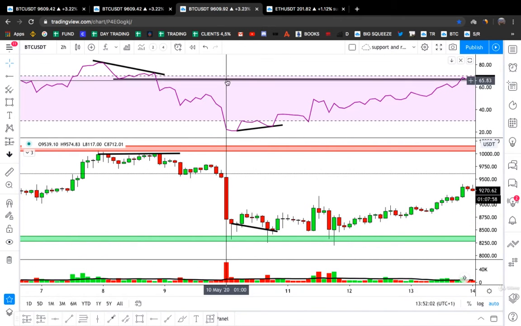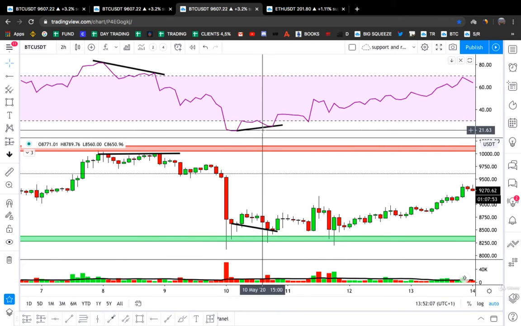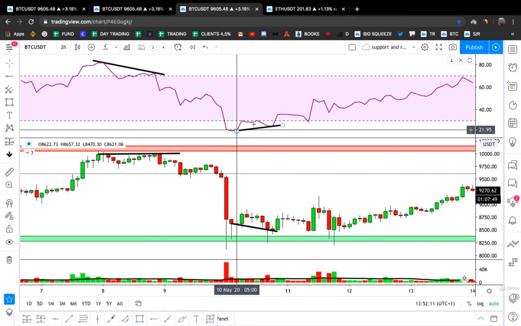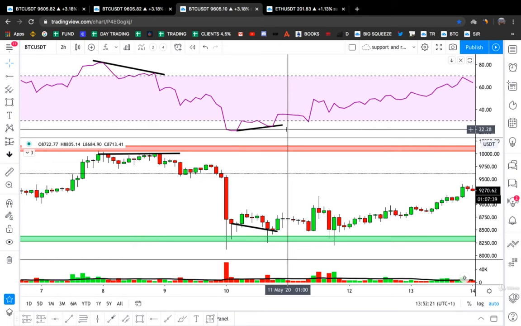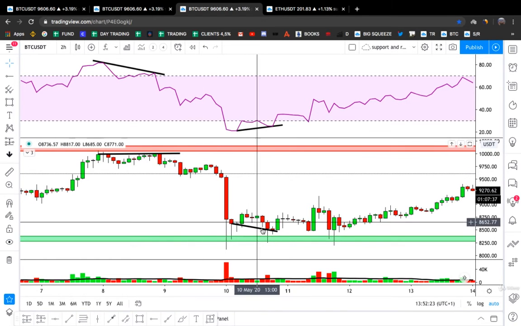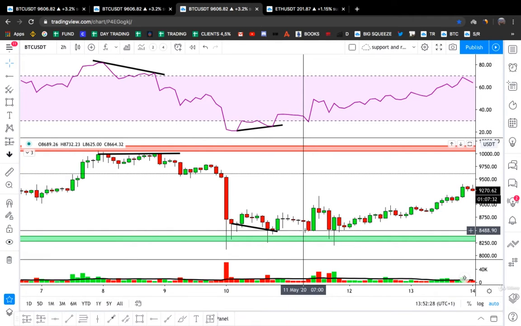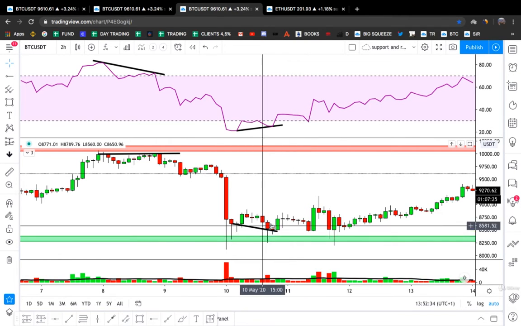This is an ideal example because now you are in a short, and now you are getting bullish divergence. So what we were talking about earlier: when you are in a trade and you see a divergence, you can use it as an exit, as a sole reason. You don't even have to have support and resistance. When you see the divergence, you can exit to protect your profits, because you are in nice profits, right? And then if you see some other reason to re-enter, you can re-enter, even if it's at a worse price than your exit. It's still okay. The main idea is that you are protecting yourself.